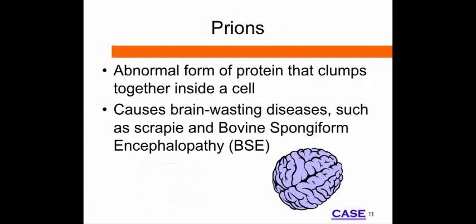Prions are simpler than viruses. They are little more than abnormal clumps of protein that form in a cell. They are made of amino acids and have no nucleic acids. Prions eventually kill the cell and lead to a slow degeneration of the nervous system. There are no known treatments for prionic diseases such as BSE in cattle, scrapie in sheep, and chronic wasting disease in wildlife species.